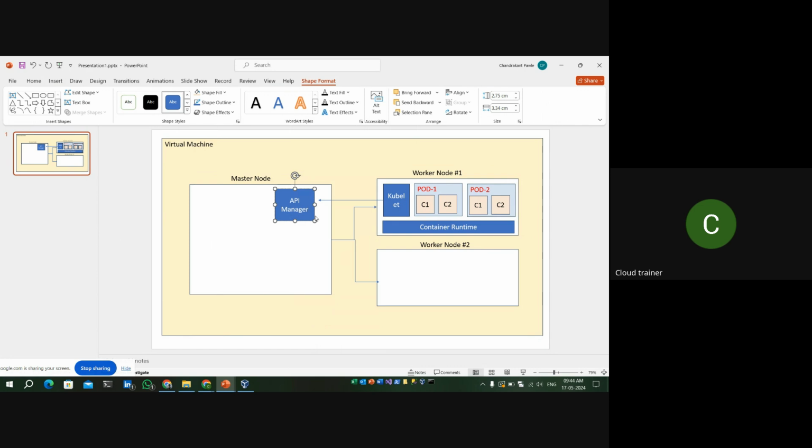Then we have some more components in Kubernetes, that is etcd. Maybe I can take some other icon.